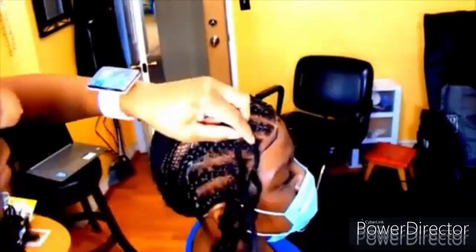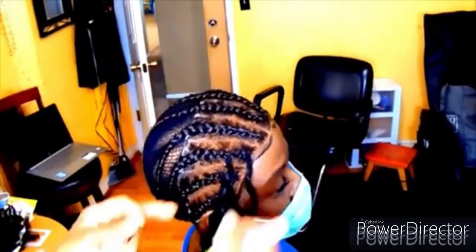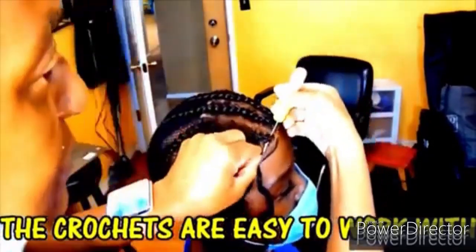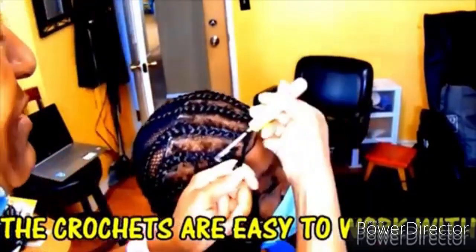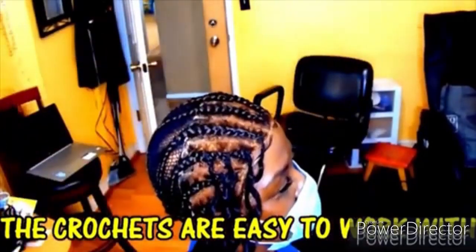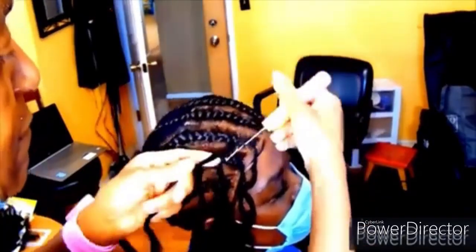Look how natural this looks. And as you can see, I am winding my crochet needle when I am putting the crochet braids on. I do that because when you do that, it tightens the knot, and that's what you want. You want the knot in the beginning of the crochet to be as tight as possible. Again, this gives it a more natural look, especially around the hairline.